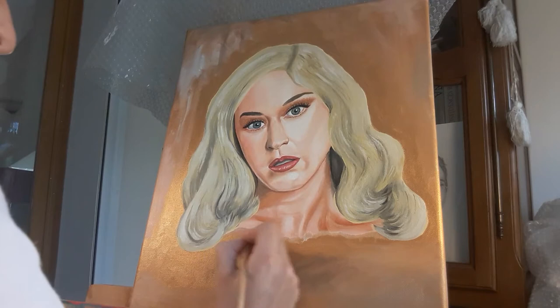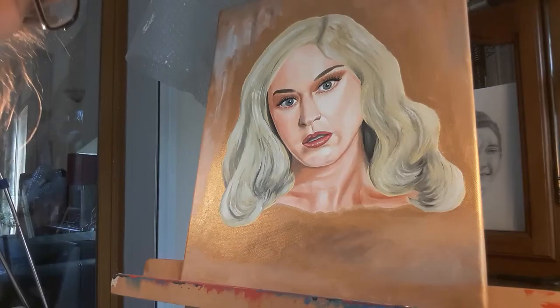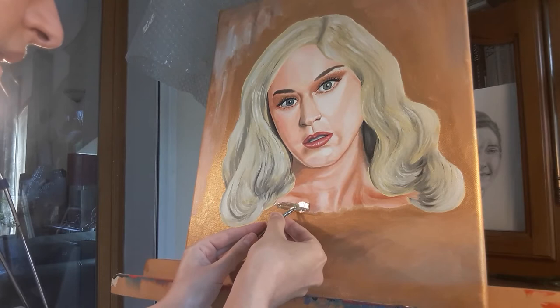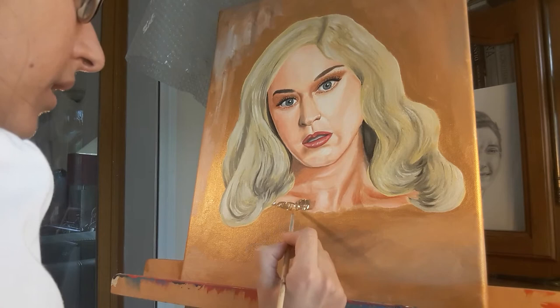Let's have a try. So this is the gold leaf, and I will manipulate it using this. Never put your finger on it because it will stick. And I will use scissors to cut little pieces, and I will take those little pieces and put them on the glue here. This other brush is dry, of course. It's just in order to have something to put here.